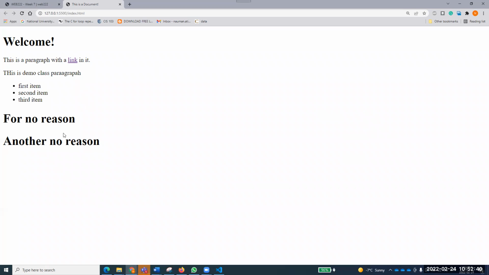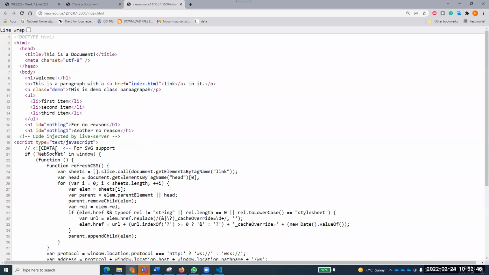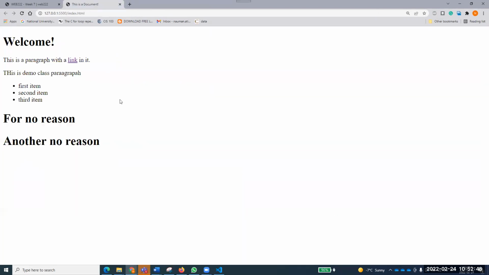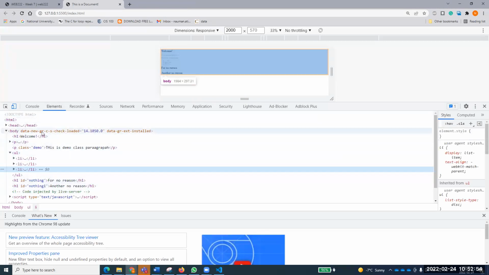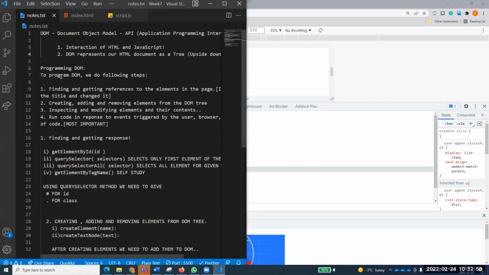And yeah, so that's the document that we have, and this document can be seen, as I said. If you see the page source, you will find the document over here, or if you go to the inspector, you'll find all the elements over there. So this is a very important area, the inspector, as I told you. Okay, now let's move forward.